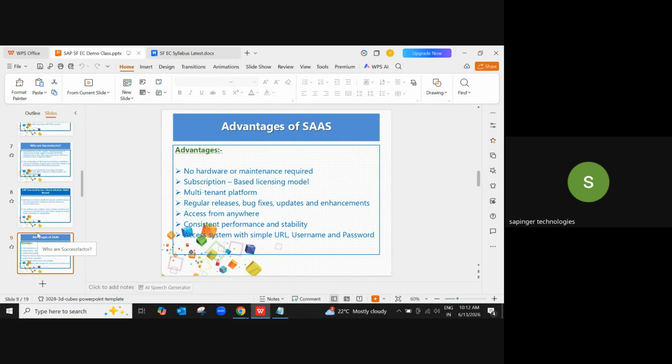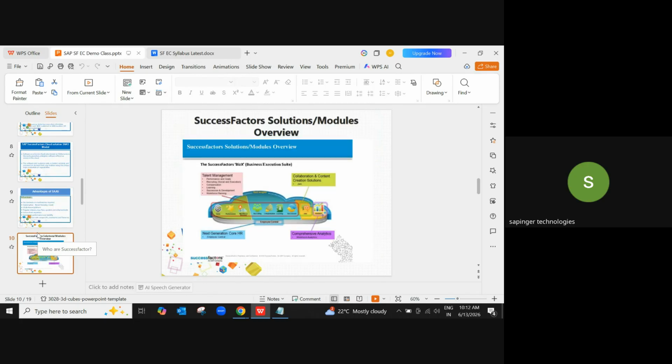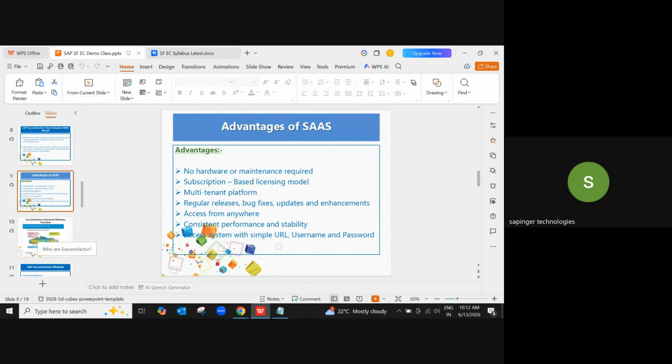So whenever it comes to SuccessFactors, we have the fixes, we get the errors, and we have to do implementation. Say one company has one policy, another company has a different policy. Say if an employee applied for leave in company X, it goes to manager approval, but in another company it goes to manager and HR approvals. So the policies differ from one company to another.